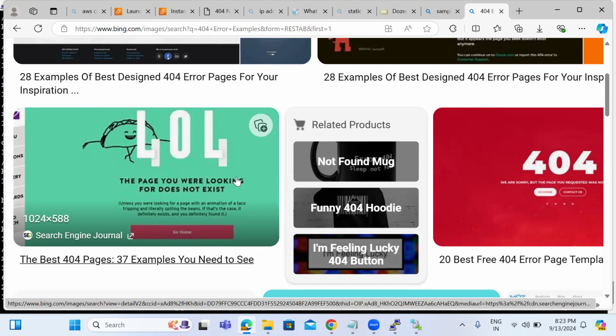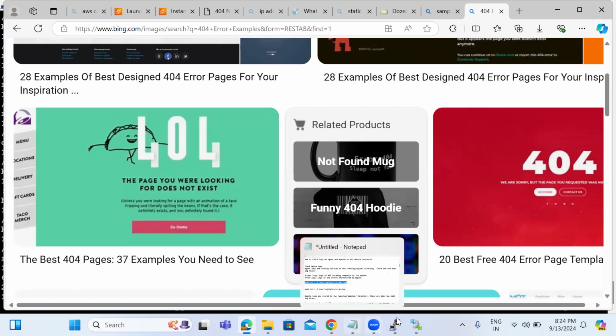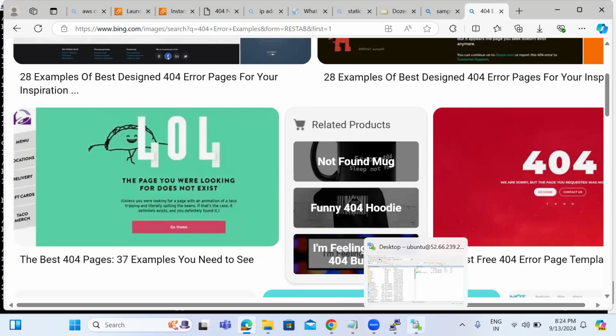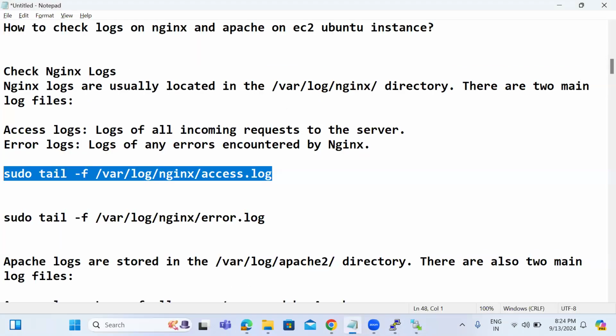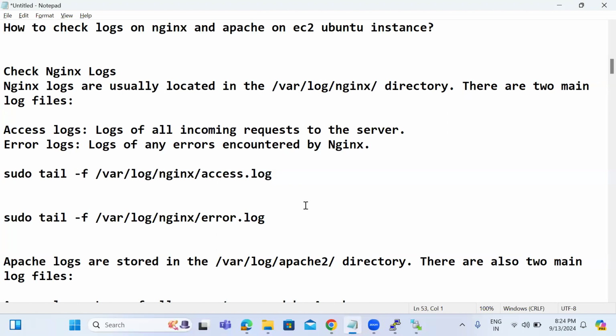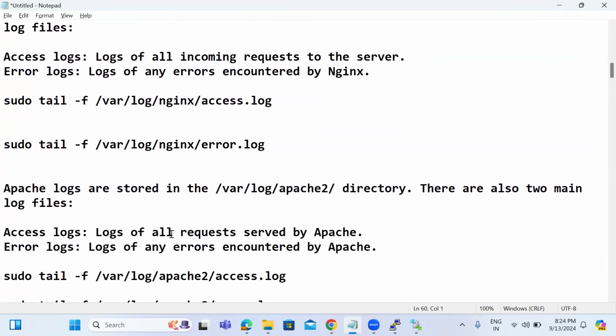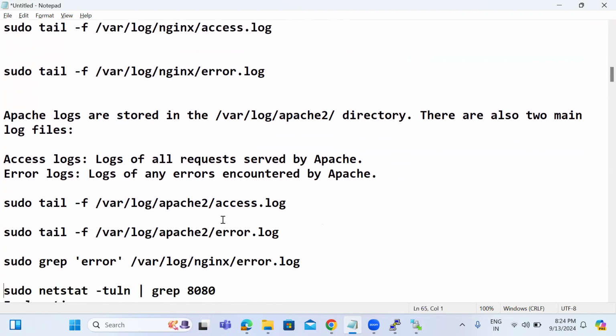For that, we need to configure a global error message, which would be different from one web server to another web server. Now here we have two logs. One is the Nginx access log, the second one is the error log. If it is Apache, mostly the same concepts. The var log apache2 directory will have these two. If it is Nginx, it stores in var log nginx.